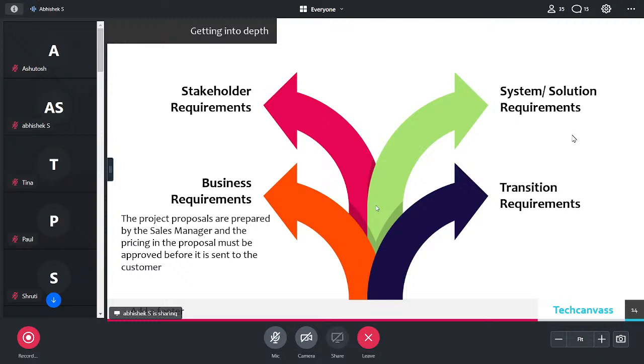So Rupa had a question: is the solution requirement and design the same? These are the terms which are used in BABOK. Okay, so IIBA has kind of changed the terms a bit. So solution requirement is something which is the requirements of the solution. How will the requirements be addressed in the solution?